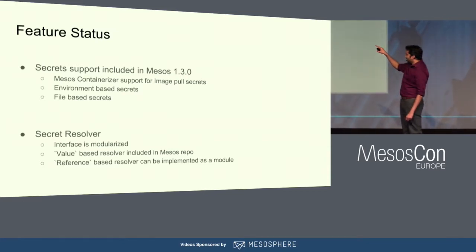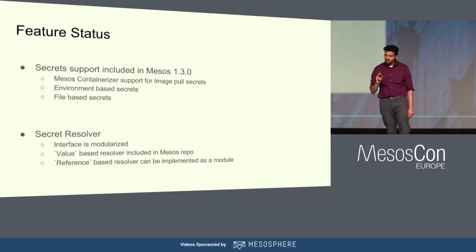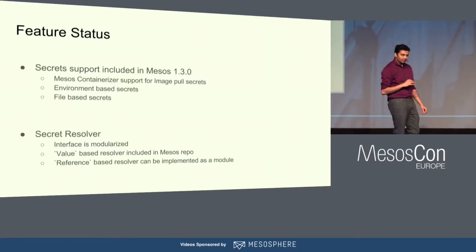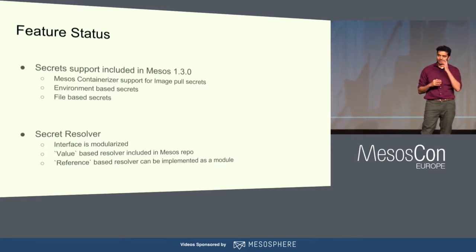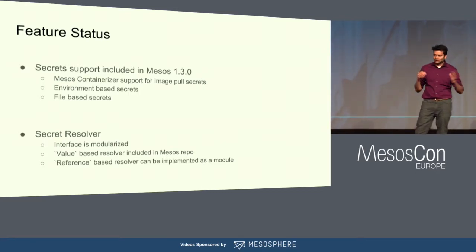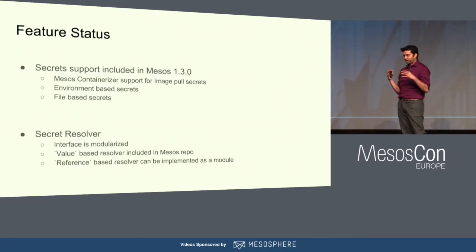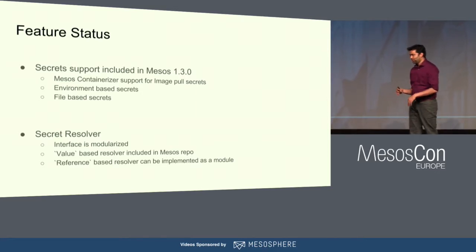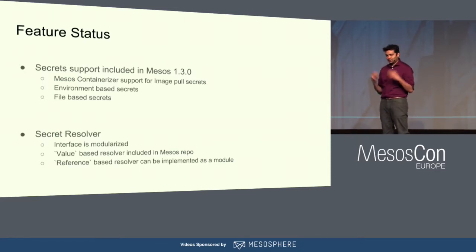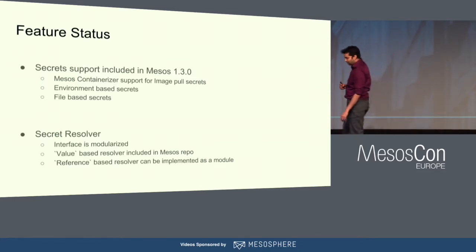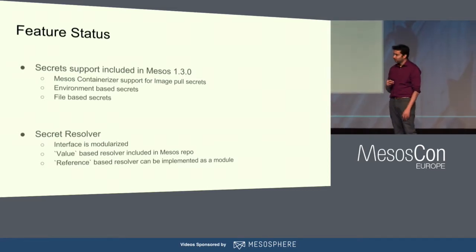We added support for the Mesos containerizer for pulling images using private credentials, but we haven't yet added support for the Docker containerizer. We haven't gotten enough requests for people to do that. If we do have an overwhelming request from the community, we might decide to add it, but the future of Mesos is the Mesos containerizer, not the Docker containerizer, which depends on the Docker daemon. So we're trying to not make feature parity. We want to have better features in the Mesos containerizer, which has a better modular implementation.